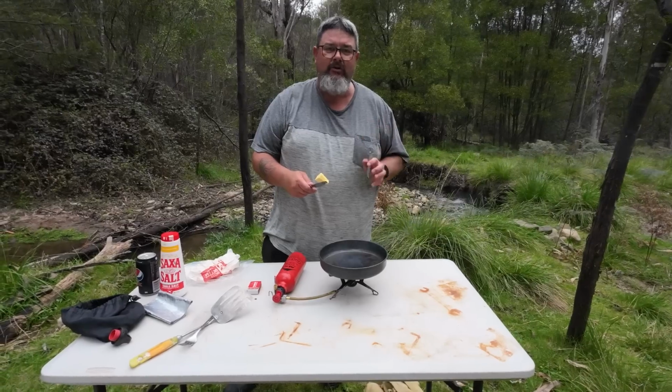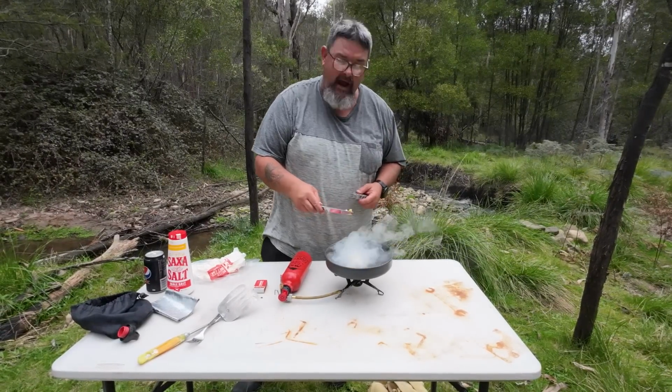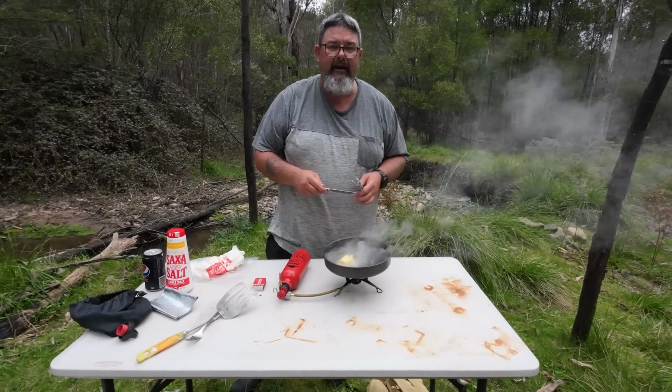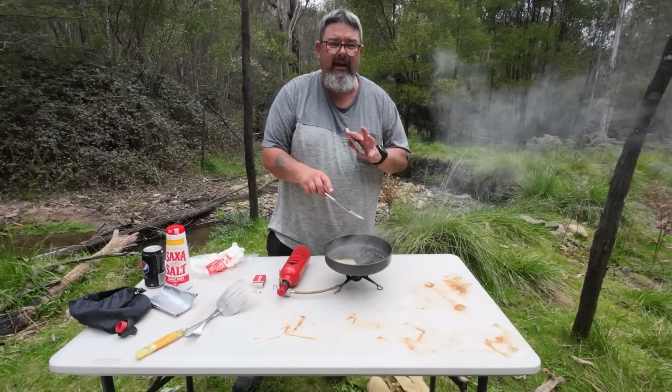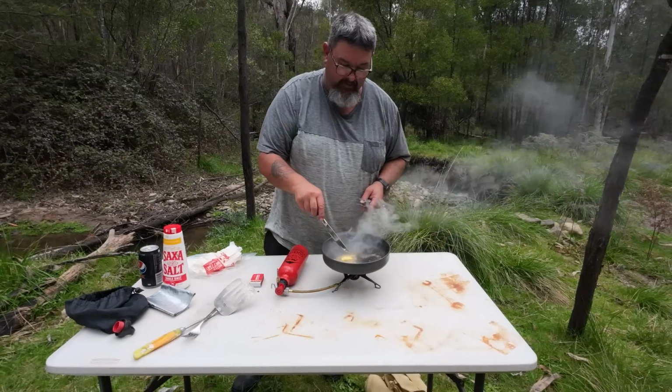This is just a basic cooker, nothing fancy. I've got a big heap of butter, and I'm going to cook a little bit of trout with my butter. I'm just going to fry the trout in the butter, shallow fry it. Going to get it really hot. I'm going to sear the skin or burn the skin and make it nice and dark and crunchy. And then I'm going to eat it.